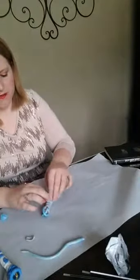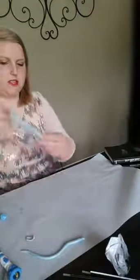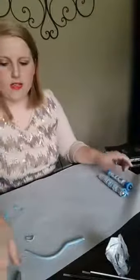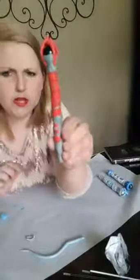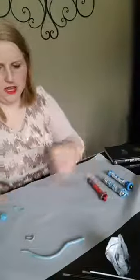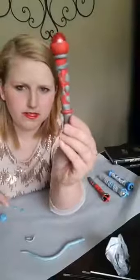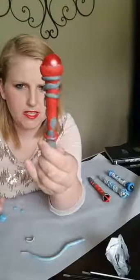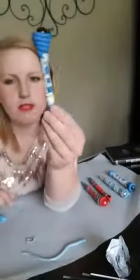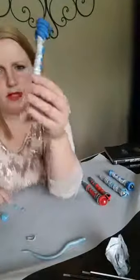Okay, so I've just added buttons. So I'm gonna go ahead and show. So this is the one we just finished making. I love this one. I think it's my new favorite. We made this one today too. And then let me show you the other ones we've got. So that's a coiled one with the cage. This one, I like this one. It has lots of buttons. There's a little bit of silver woven into the red. This is a mix of white and silver with the blue.